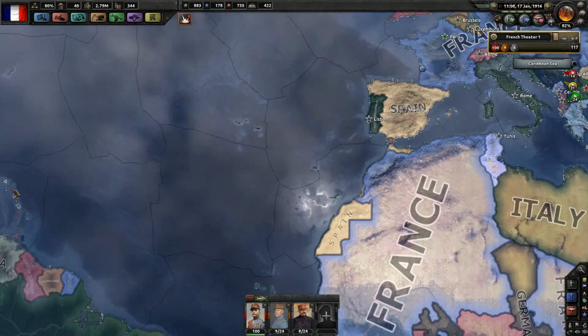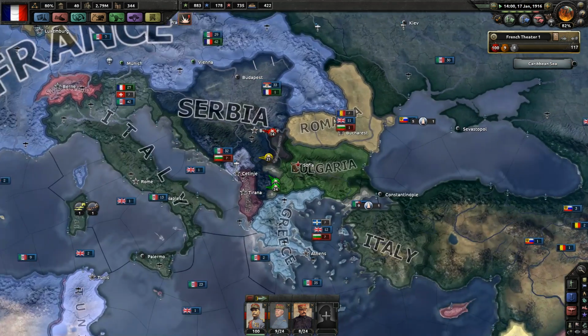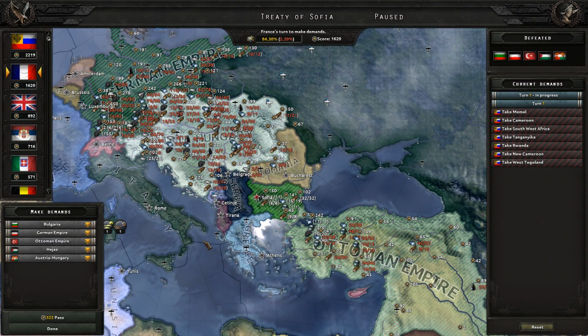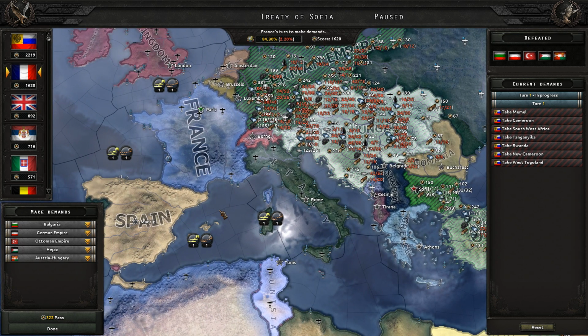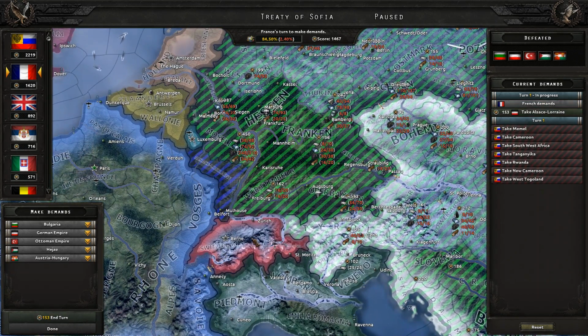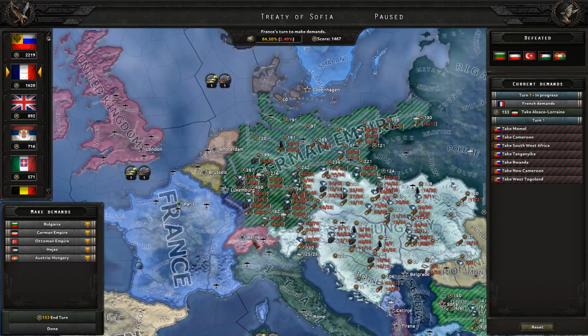Austro-Hungary has capitulated. There we go. That should be the end of the war. But just... Bulgaria needs to go. Wait, we have a peace deal? That's not what I was expecting. Normally this is all done by event. What the hell's different here? Well, we're at least taking Lorraine back. Jesus, that's... a dead giveaway.